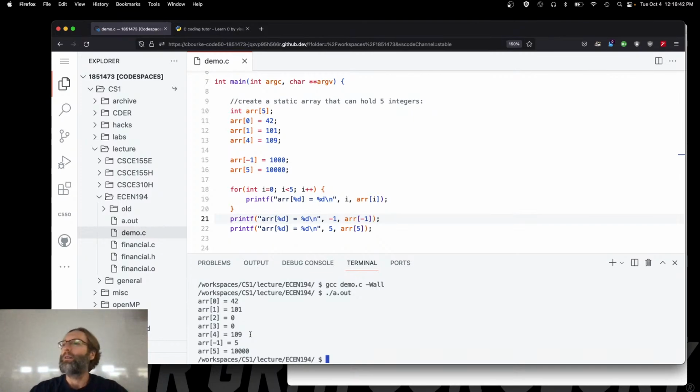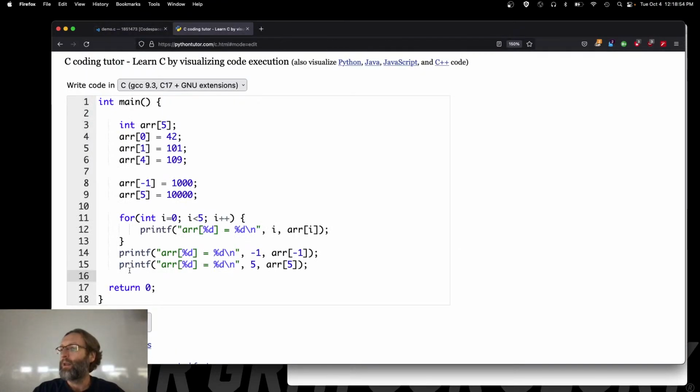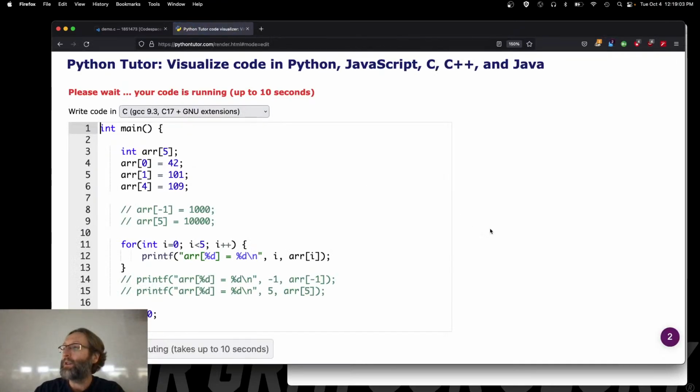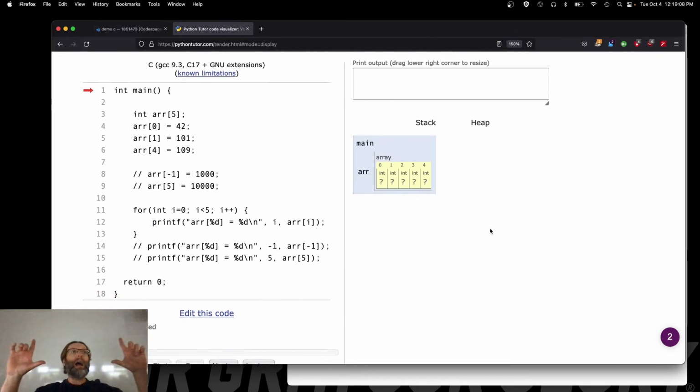Now, what am I doing here? Let me go ahead and grab this, and let's take a look at it. I actually don't even know if this is going to work in this visualization tool here. Let's find out. Let's visualize this. Before we visualize this, let me go ahead and comment out the bad code, or the code that we think is bad, and let's visualize how this is actually working in memory here. We've got a stack frame representing main. Within that stack frame, I've got my array, elements 0, 1, 2, 3, and 4.